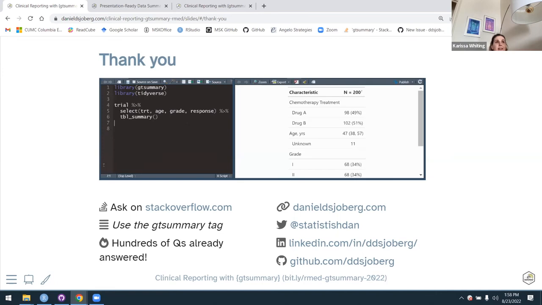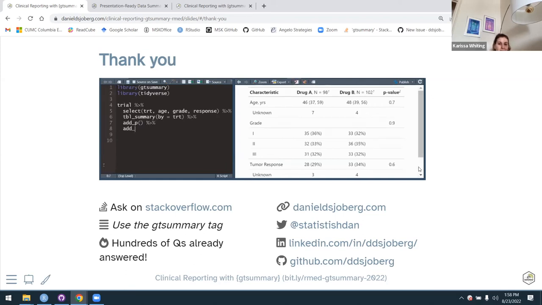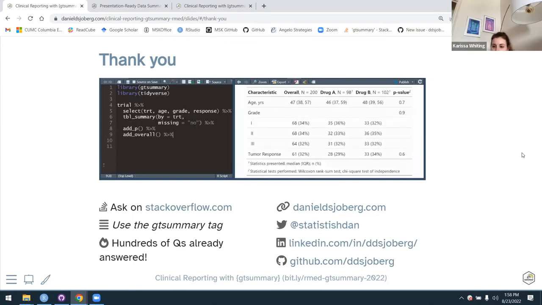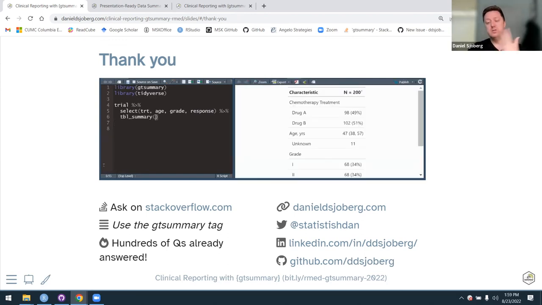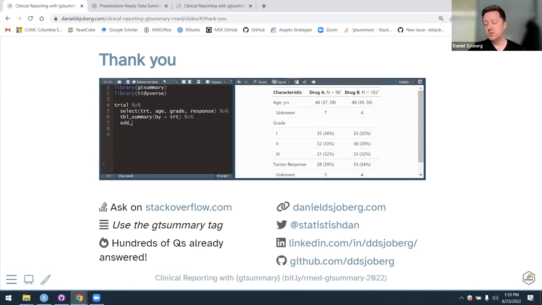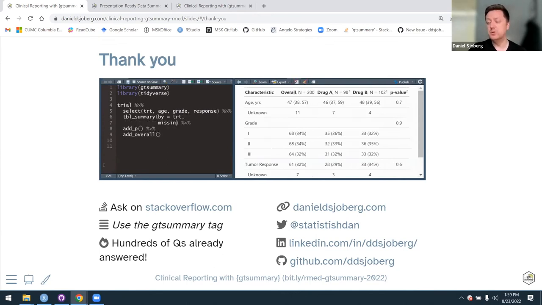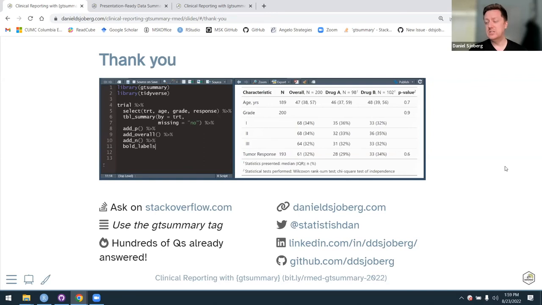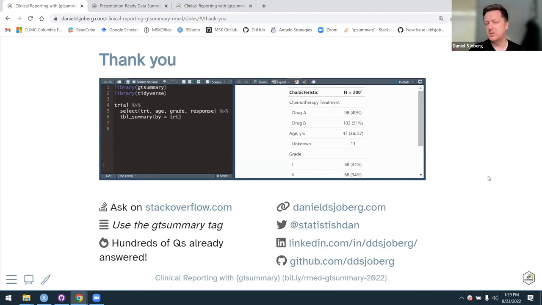Dan, there was a question about resizing the tables. Would you suggest looking more at the print engines like GT or Flex Table to specify those container heights and that kind of thing? So are we talking specifically within Sharingan? That was one of them, yes. It gets kind of tricky, but I think you really need to depend on the print engines there, because we're just going to print default GT and default Flex Table, but you can definitely use additional functions in there to modify the size of what is produced. In presentations in the past, I've actually used gtsave to save an image of the tables, and then I just insert the image and resize the image as needed. There's a lot of different ways you can accomplish resizing.